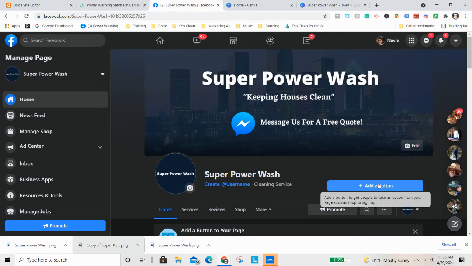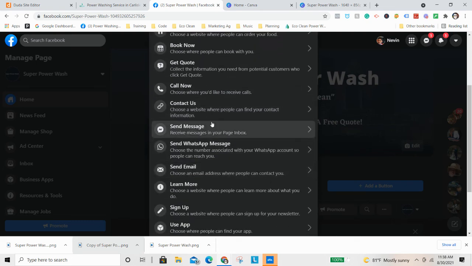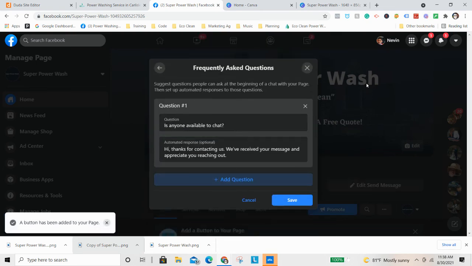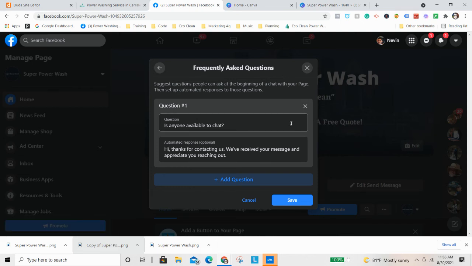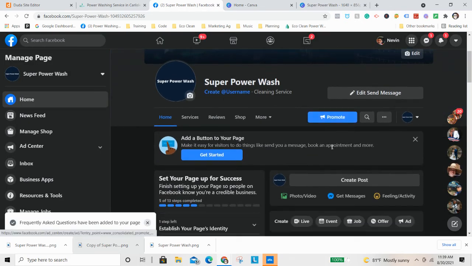Now once we've got to this point, you want to add a button. I think it's always good to add a message button, because in the background it says message us. Now in that background where we put messenger, you could also put call us with a little phone icon. And of course you could set up your questions here and optimize that for however you'd like to answer them.